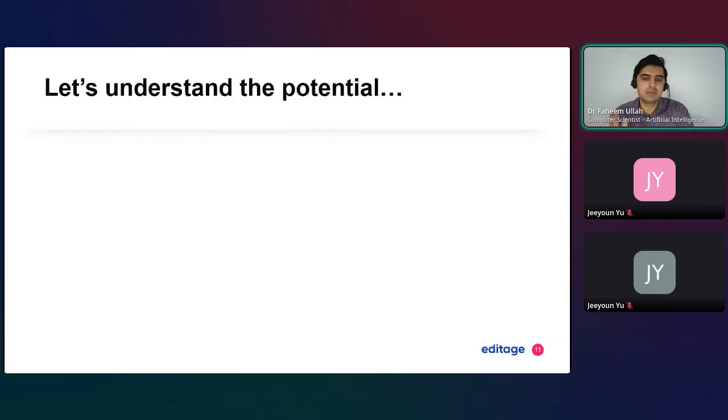Now, while we have looked at the different challenges and shortcomings of using AI tools in research, we now flip the coin and look at the other side, and that is the potential or the advantages that AI has for researchers. So the first one is literature review. AI can help us a lot in conducting literature review. It can help us to speed up the process of literature review, at the same time doing a better quality literature review.